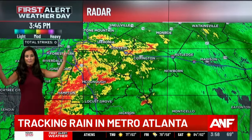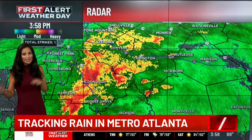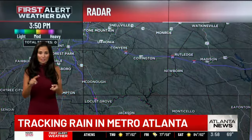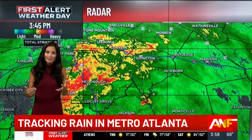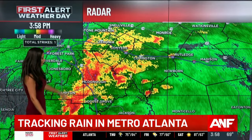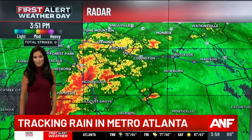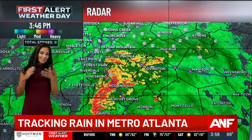We saw the debris being lifted up in the upper levels of the atmosphere. We know that was something. Now it's just going to be, what was it? Was it shingles? Was it roofs? Was it trees? Was it branches? What was it that we saw being lifted up in the air? Either way, it's not good. We will find out for you, and as soon as we get those live images, we will bring them to you immediately. For right now, it is important to note, still soaking rain.